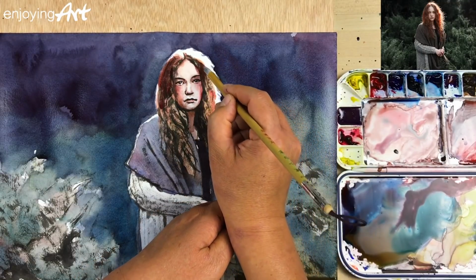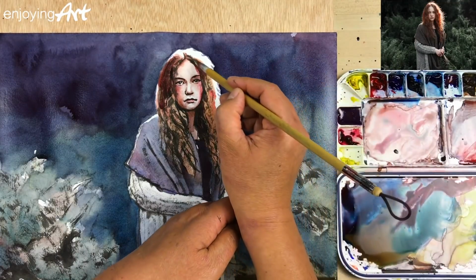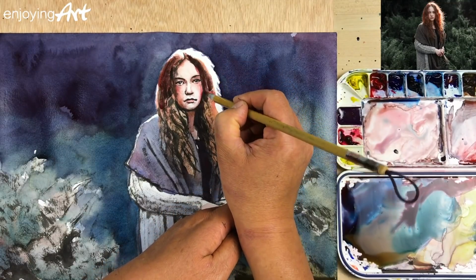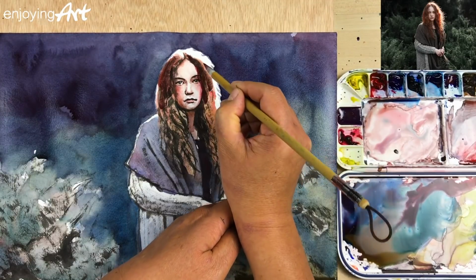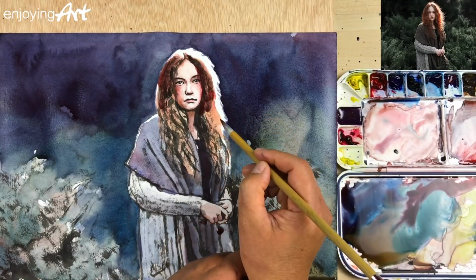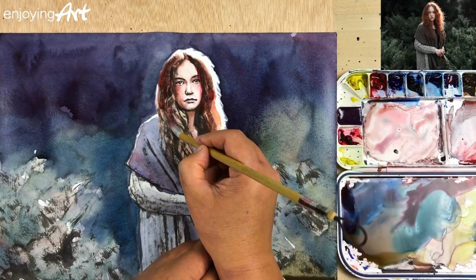Right here. And this color can come into the face a little bit, make a little bit more secrecy. That.